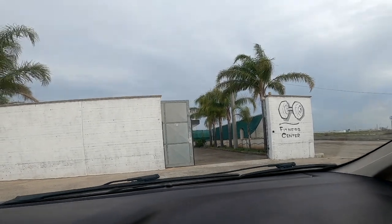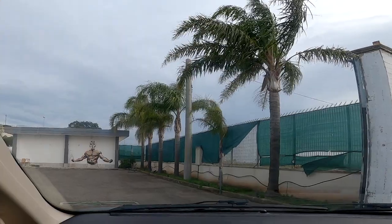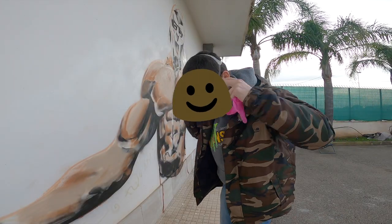So let's start day two with painting the head of this character and let's try to finish it as fast as possible.